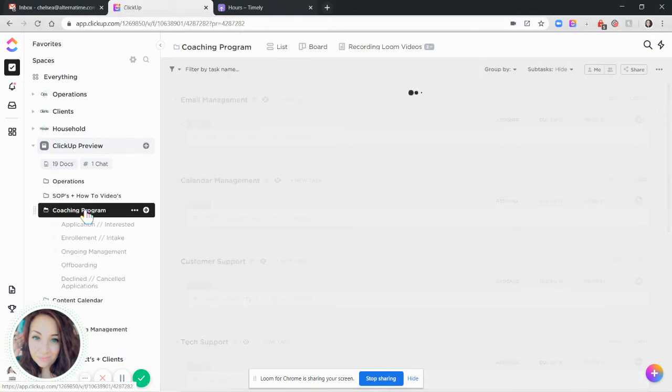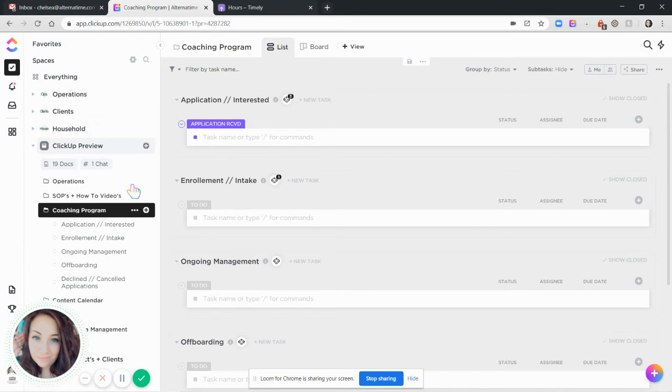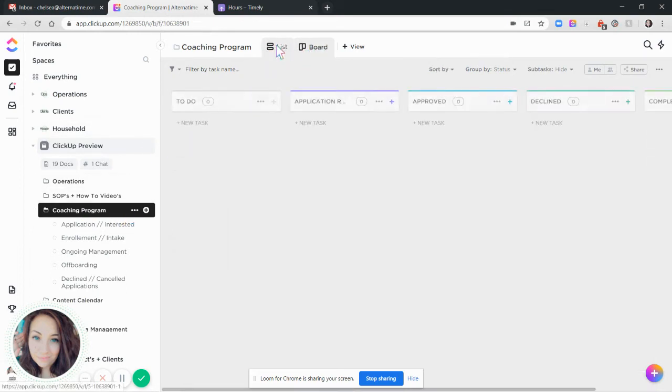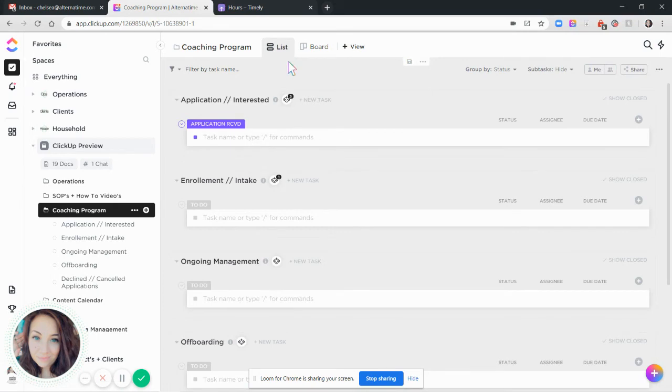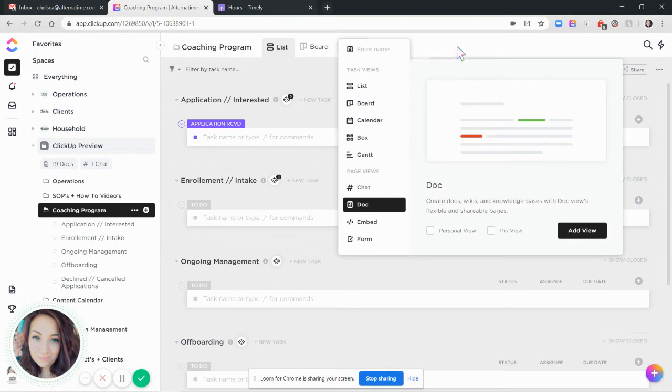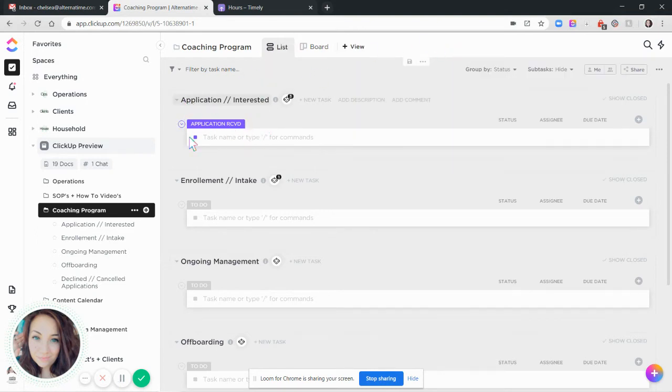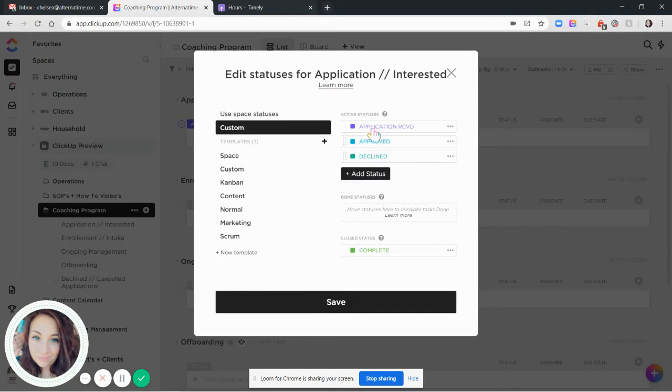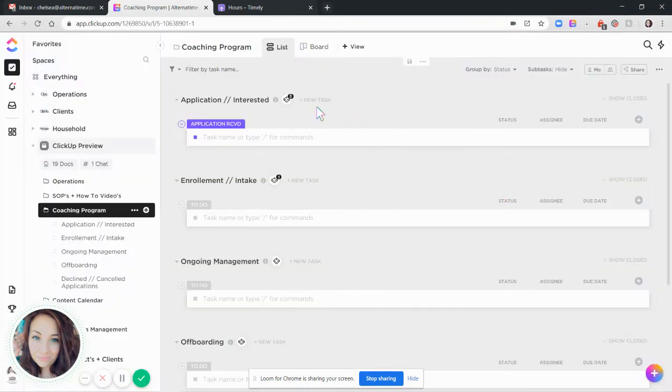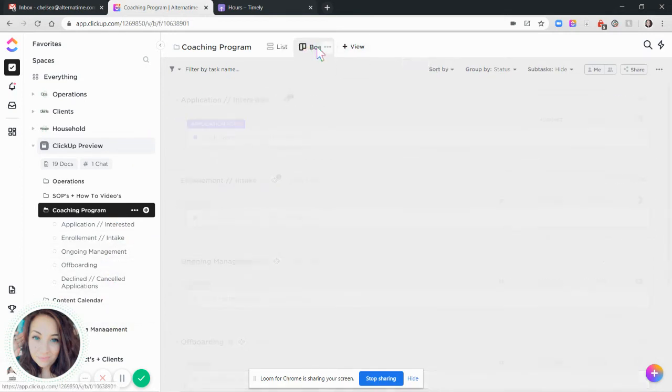And then if you have a coaching program, it's very good to use. So maybe you have different statuses as what's coming in. And this will get into why ClickUp is great. I did not have to create two different views. I just added the view, and ClickUp takes your lists and creates a board based on your statuses. So in this case, the statuses are application received, application approved, application denied, and then complete. In this case, complete would probably be when they're done with the program, if you're done moving them through the channels, but you always have to have a closed status, so that's what that is.